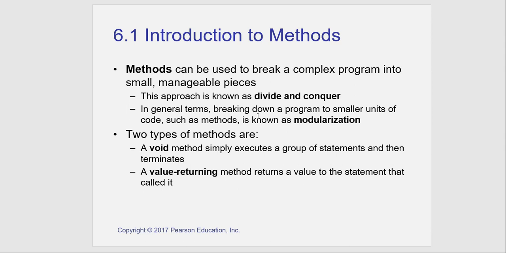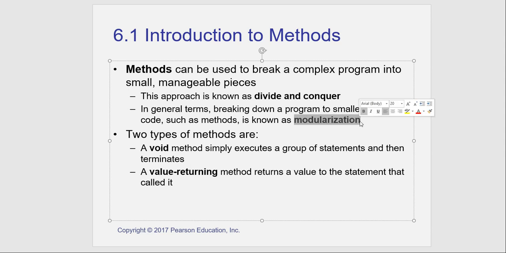So what is a method? Well, you can really think of it as taking a large block of statements or a complex program that you're trying to write and breaking it down into manageable pieces. The book refers to this as divide and conquer, because you divide up your code and hopefully conquer it by making it simpler and more accessible. They also refer to this as modularizing your code. This is always a good practice: whenever you see code that can be easily segregated, you can put it into a method and make that code more modularized.